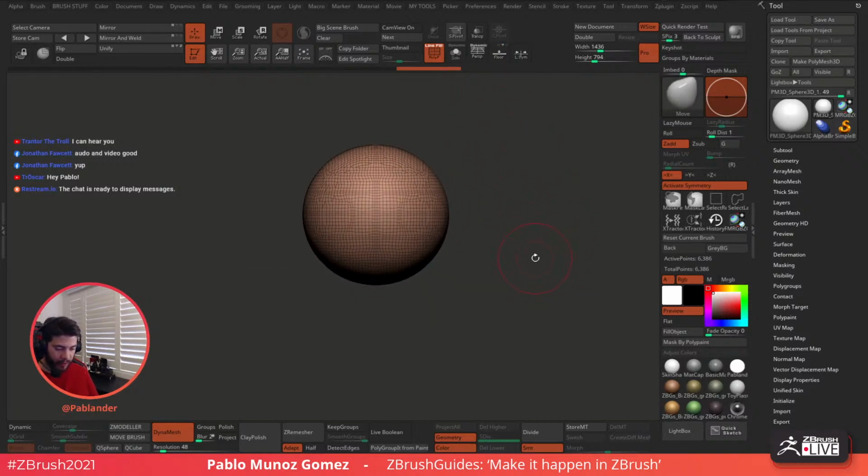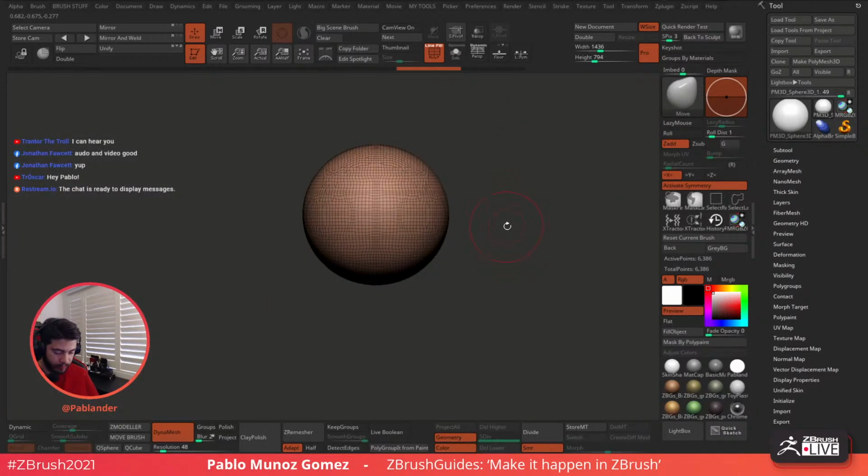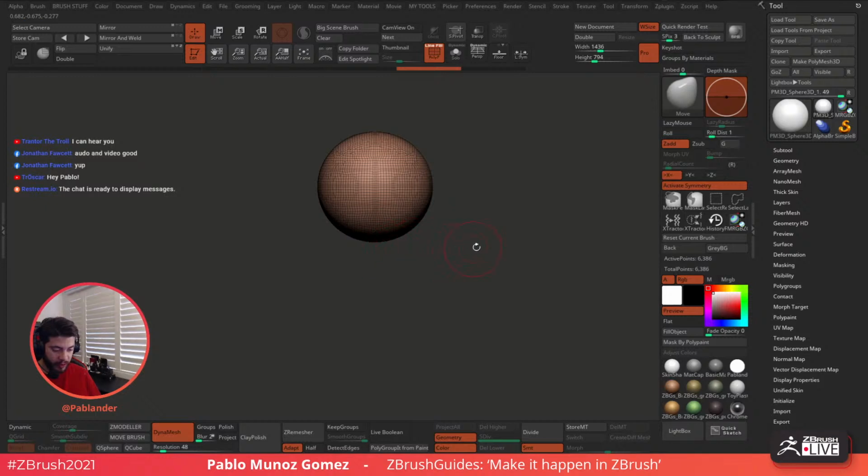And the first tool that I found really useful to block things and start with something a little bit different from just a sphere, rather than start moving and pulling things with the move brush, is obviously one of the awesome new brushes called the mesh balloon, right? So this one allows you to create meshes based on the masking. So if you hold the control key, by the way, I already had it. If it is the first time that you select it, you'll get a notification saying that it's going to replace your masking brush.